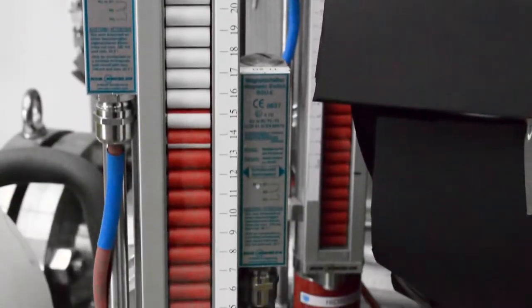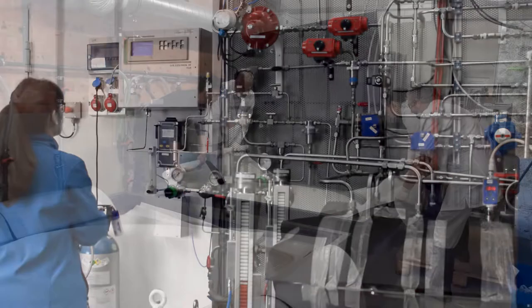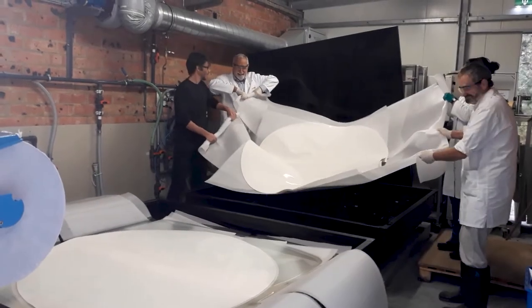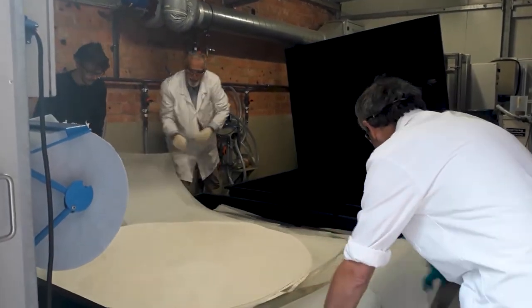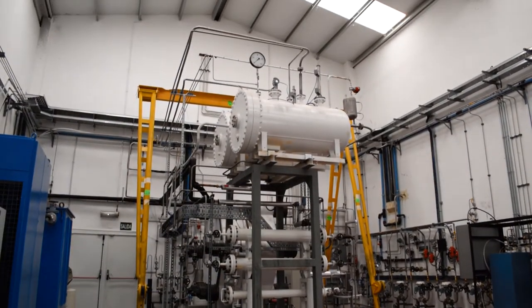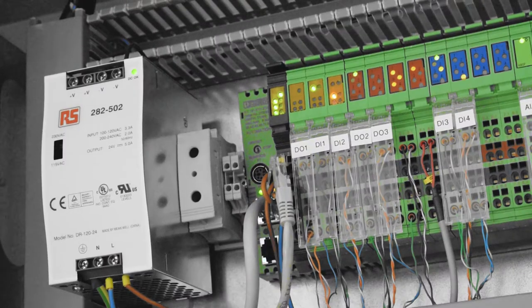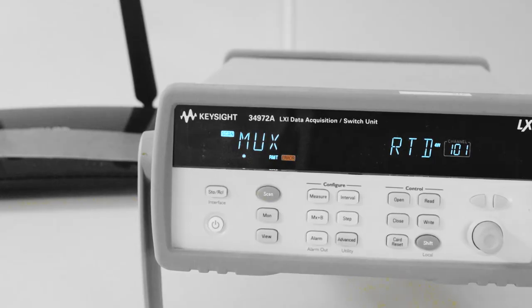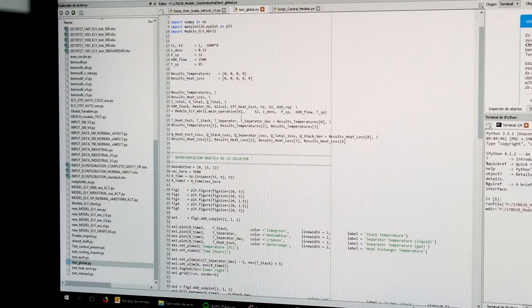Finally, we upscaled the best candidate to market size, where in an industrial plant we validated the control and communication system and demonstrated the provision of electricity grid services. We also proposed and tested at this scale new cell assemblies with the aim of increasing the efficiency of the electrolysis stack. By evaluating the network service of megawatt-size alkaline water electrolyzers, the L-Integration project developed nine business cases, experimentally tested newly developed materials and cell topologies, and designed and constructed two new test benches.